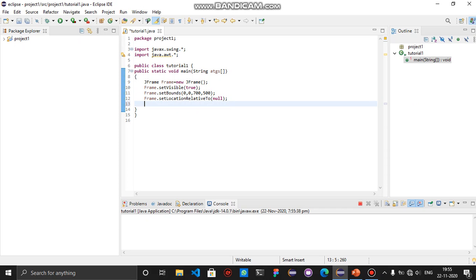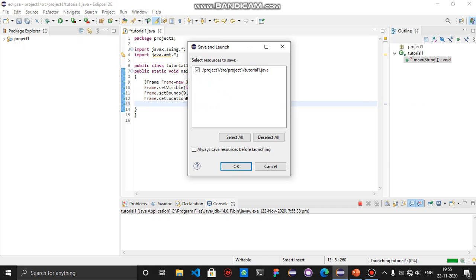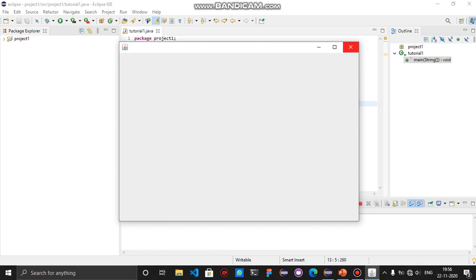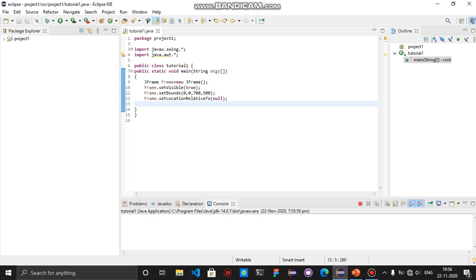Now what else can we do? What we want is, when we click on this cross button, the window will go away or close.